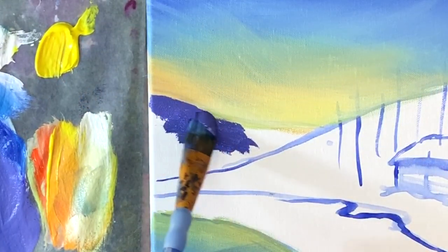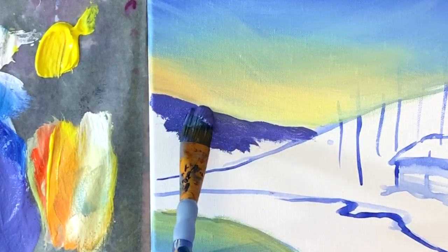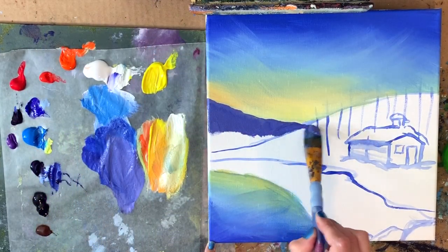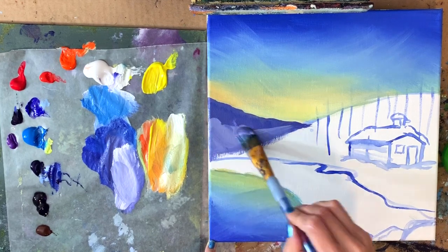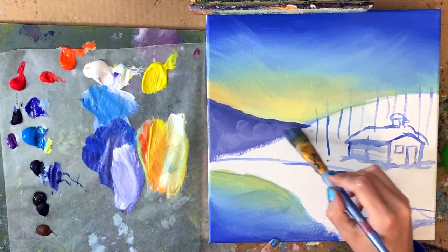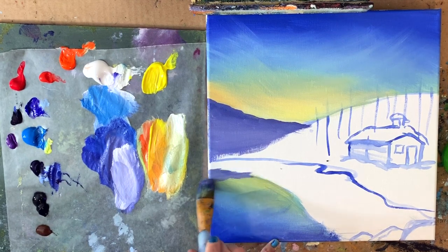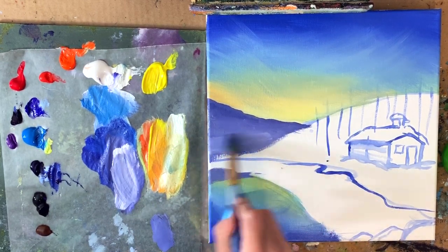Just holding my brush like this so I can get a nice line right up at the edge. I don't want to have a perfectly straight line. I want it to have a little bit of jagged edge there so that I can imply that we have some trees really far off in the distance. Can even add some more white down here and get the excess paint off the brush. Blend that white up a little bit. And then we gotta put that mountain back here too, just a little bit. It's pretty far back, so it might not really fully make it into that shadowy spot there.